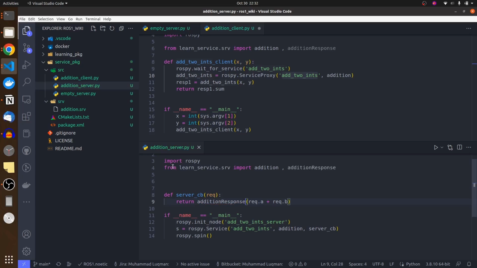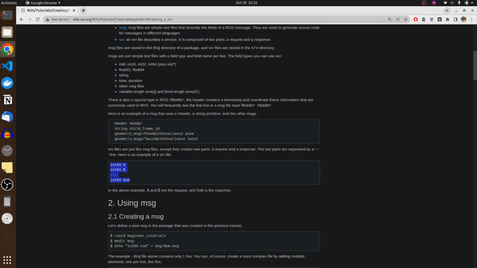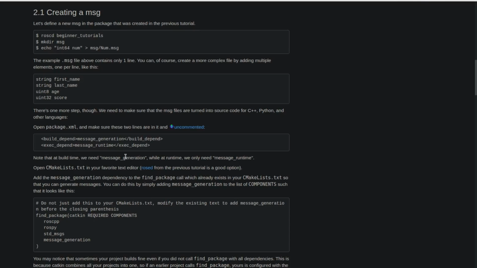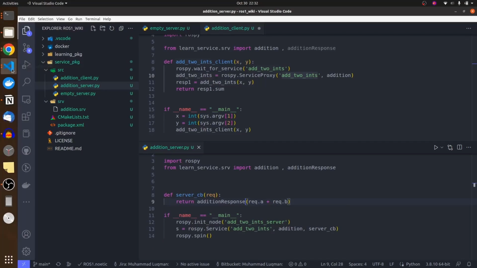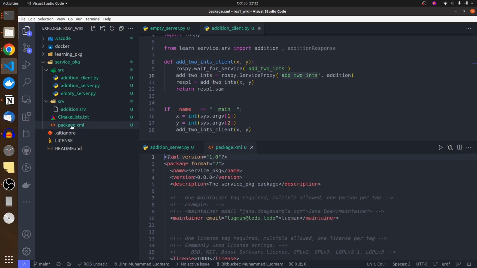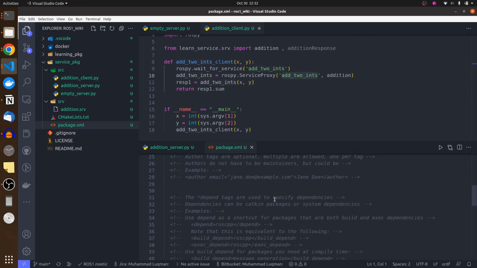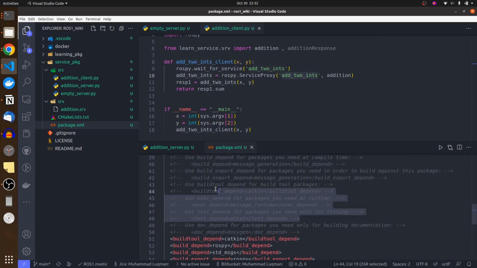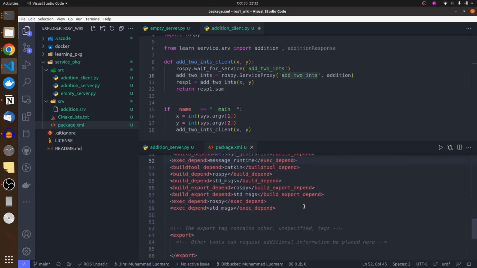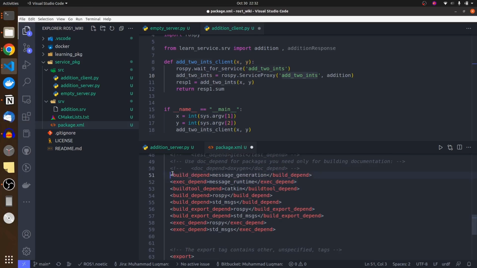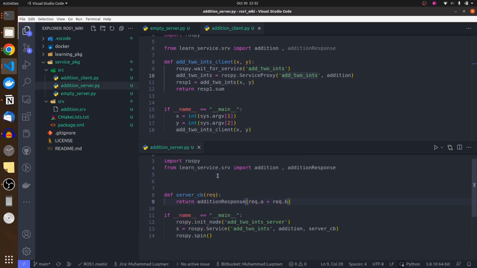I'm making the changes for your understanding so you can generalize. There are two steps that we have still to do, and those are package XML changes. They say that you need to add these two lines into your main package XML. This is our package XML. And if we go down, you can find these two lines here, but I'm going to just copy them and paste them here, and they are going to be added. These are two lines that are to be added.